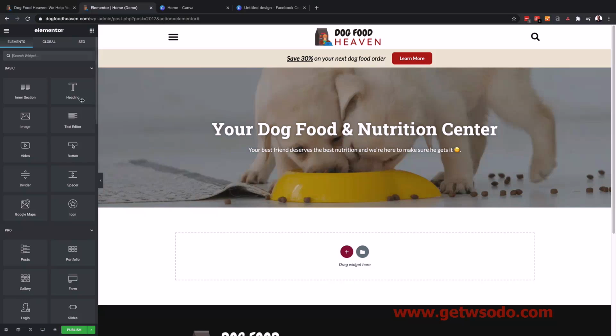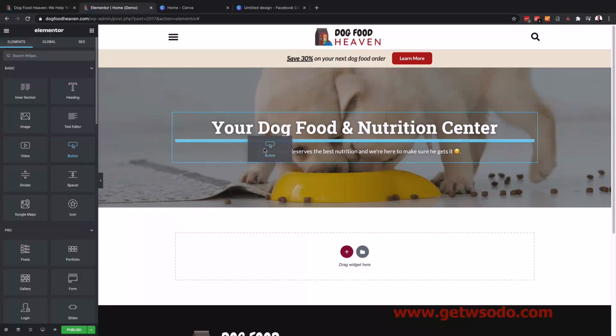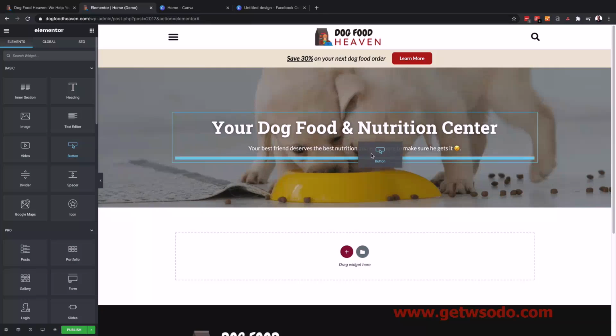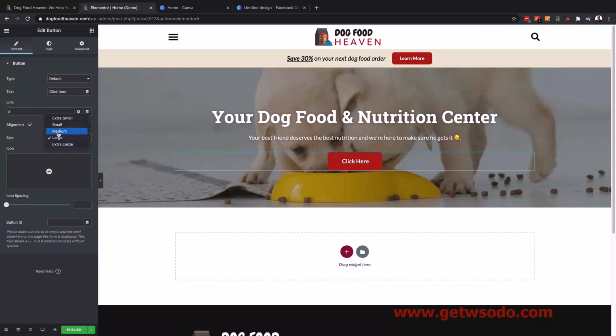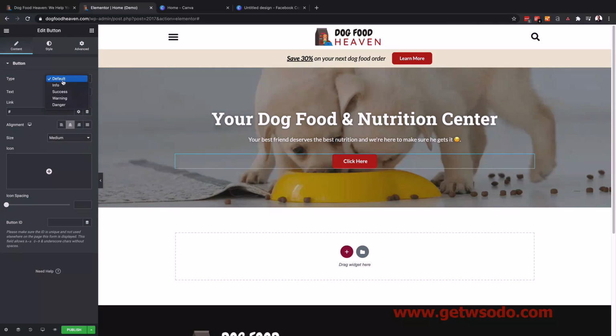And below that, we had a button that links to our dog food hub page. So I'm going to grab a button from Elementor, put it below, center it, make it a bigger button, maybe large button or something, or maybe medium, and I will say read our dog food guides. And I had an icon.